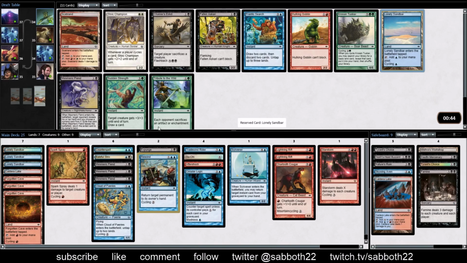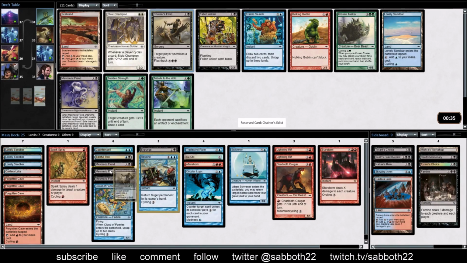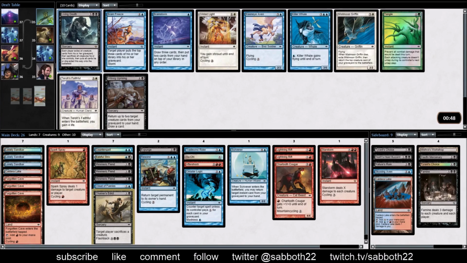We gotta start filling our deck with playables. Chainer's Edict is fine. Maybe better than fine. It's funny to see this at common because it just kills 2 creatures. Living Death.